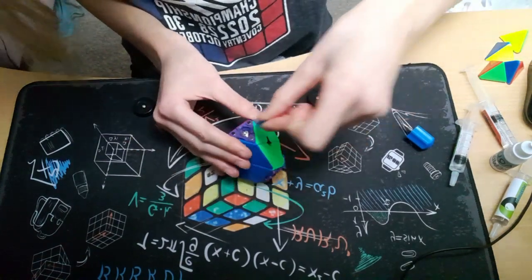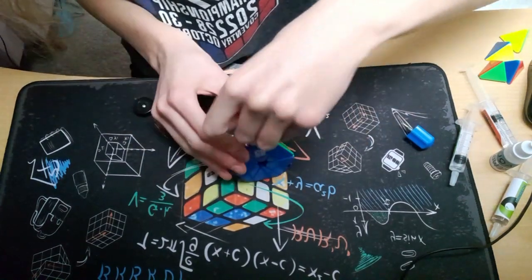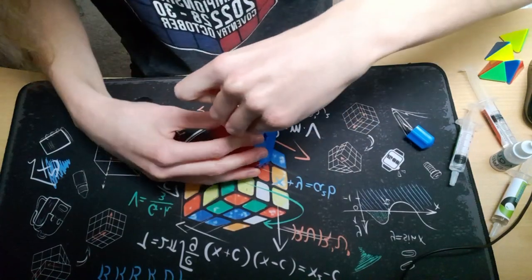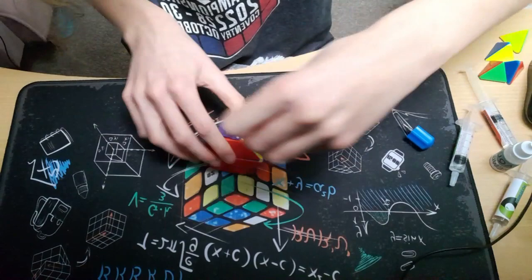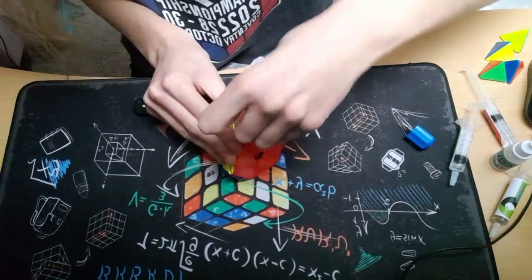I think I have mine on the sixth setting, so on the higher end, but still, you might even want it tighter than that just to make sure that it's controllable, because obviously it being maglev, it's quite a fast cube.